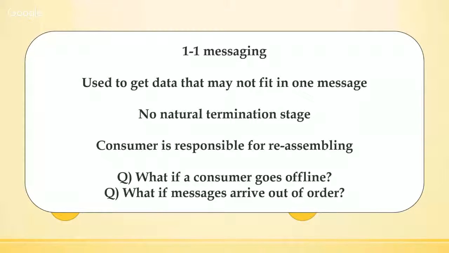What do you do if the consumer goes offline? And what happens if the messages arrive out of order? So halfway through sending, you've only sent 2 of the 10 messages, and the consumer goes offline. When it comes back online and gets the last 8, is it going to miss the previous 2? It's kind of application decisions when you implement that consumer that you need to decide.